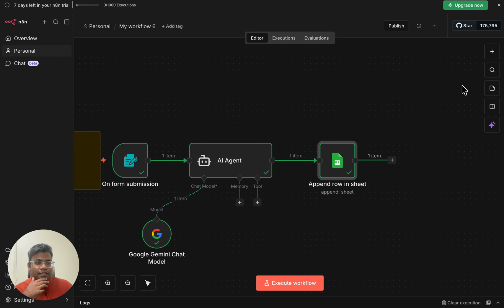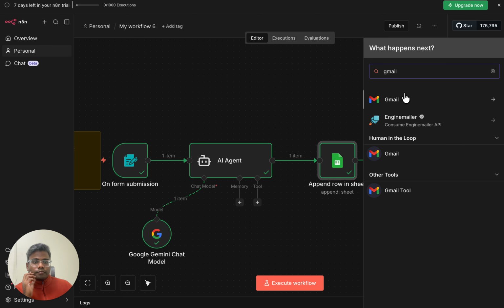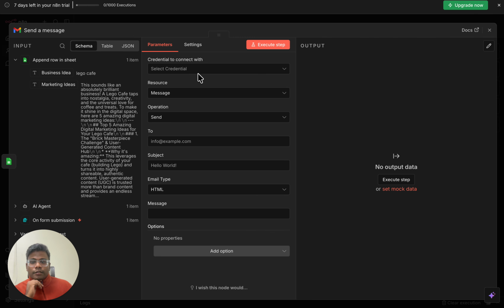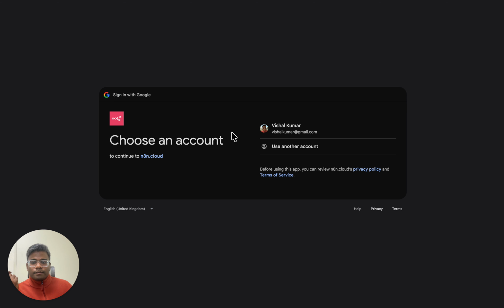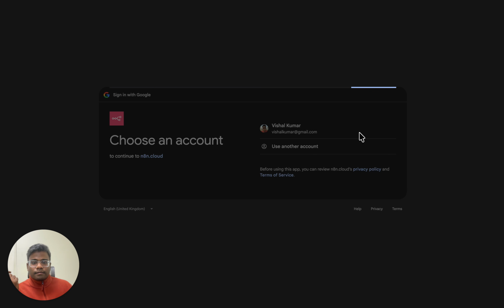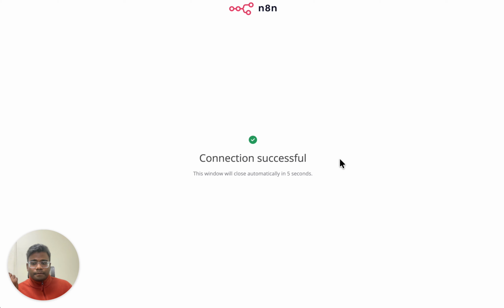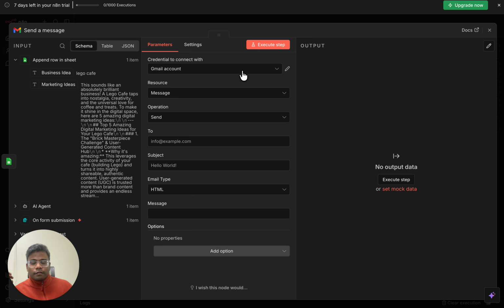If you made it this far, a little bonus thing as well, you can actually connect your Gmail to this as well, where you can say, I'll add another node for Gmail, and I will just say send a message. So in this send a message Gmail, I can connect it to my Gmail. In this case, I've not done that yet. So let me just click on create new credential, sign in with my Gmail, select the Gmail account, and give permission for this. And this will close. And once this is closed, you can actually see that the window will give me permission.